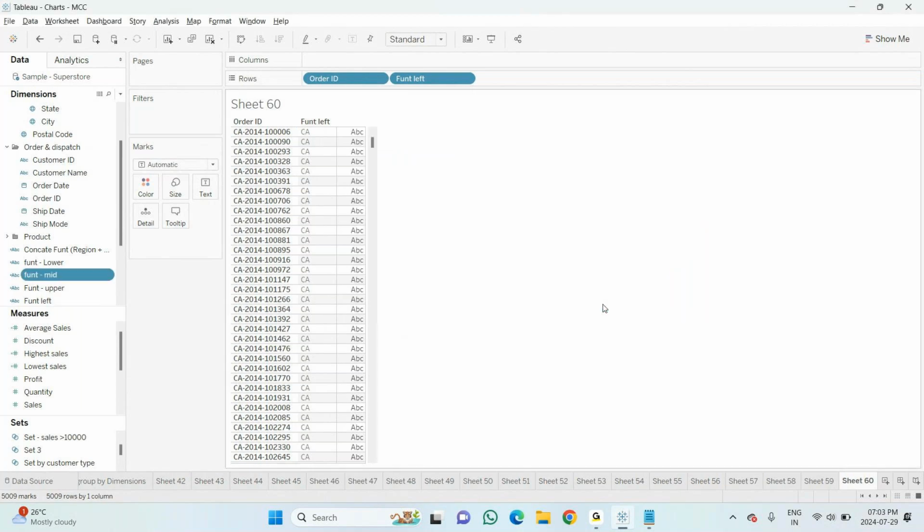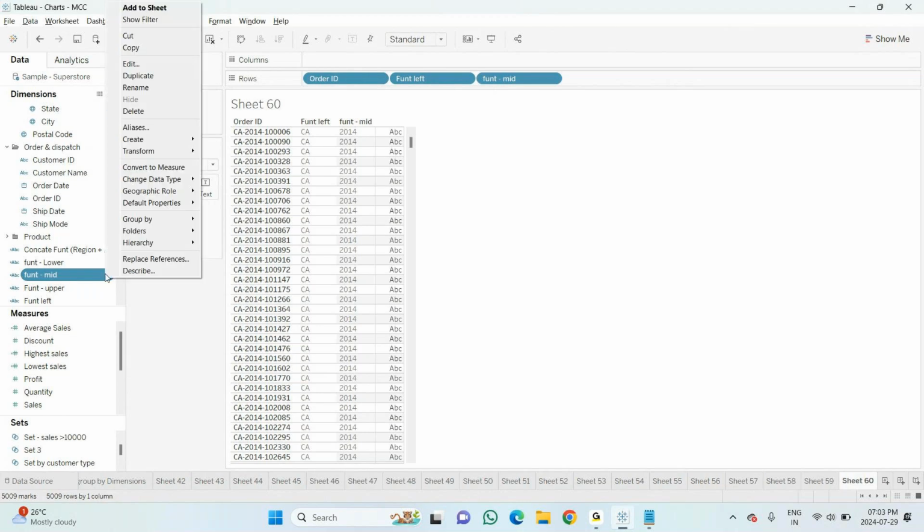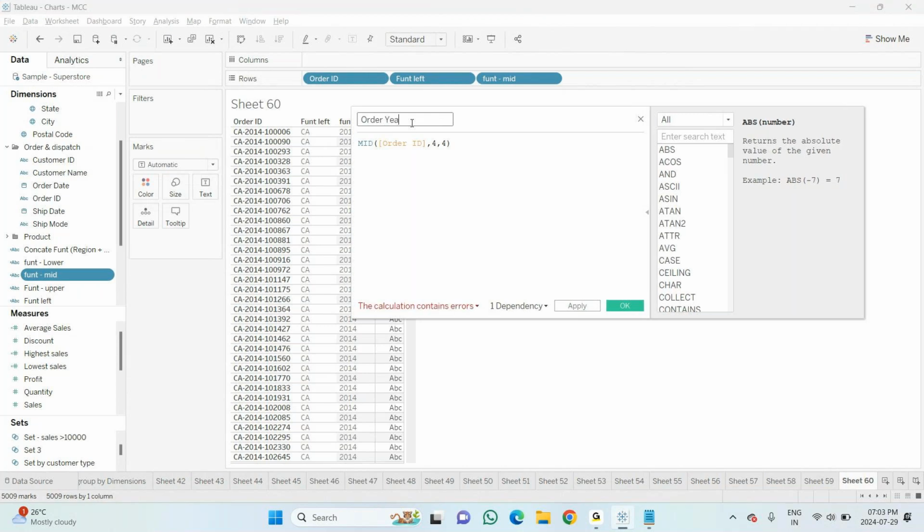Okay, done. Now I'm taking this and dropping it here. Function mid. See, everything is 2024. Let's try the next one. Let me rename this order mid. I will edit it and rename the formula itself as order year.